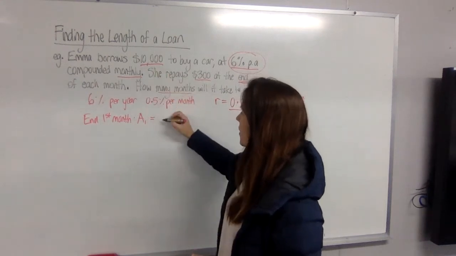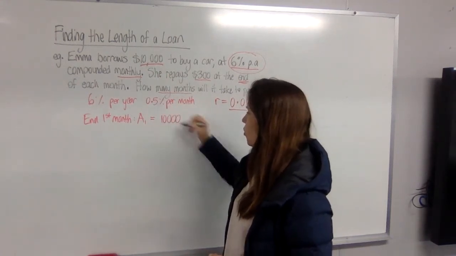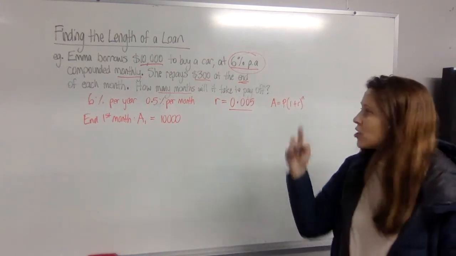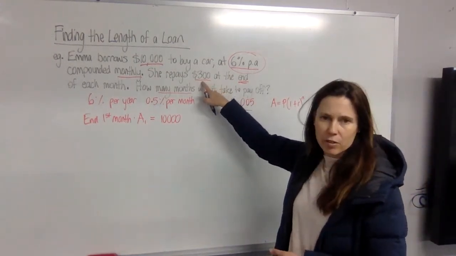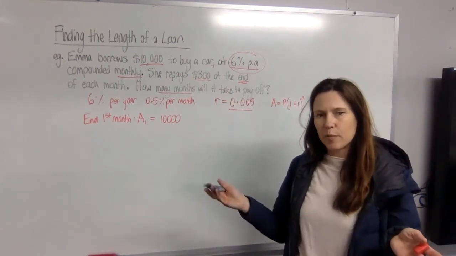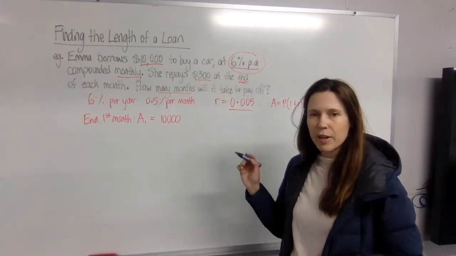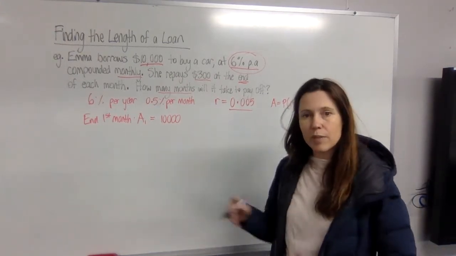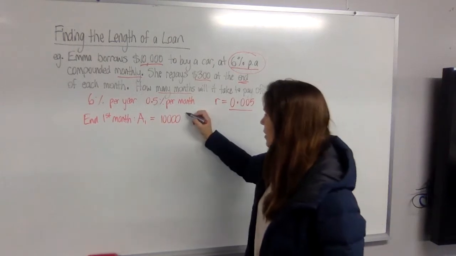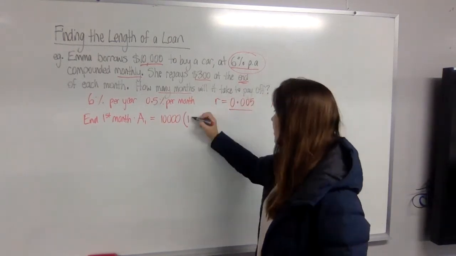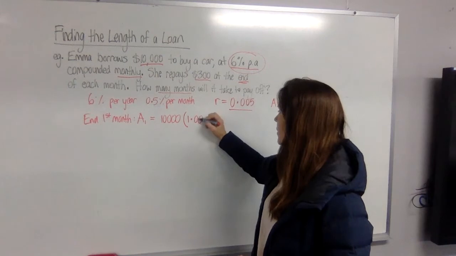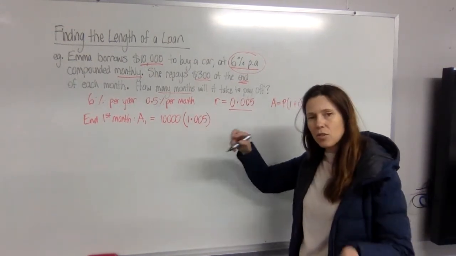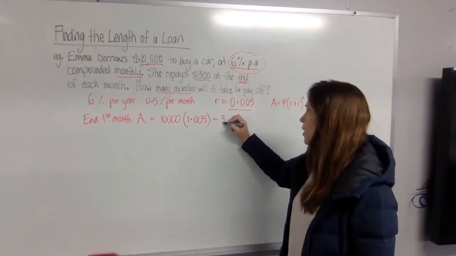Well, Emma borrowed $10,000, so she owes all of that. Now, the bank is going to charge interest at the end of the month, and she's also going to make her repayment of $300 at the end of the month. Which thing's going to happen first? If you have trouble remembering, imagine that you're the bank manager. You're trying to make the amount that's owed as much as possible. So you're going to charge Emma interest, 1 plus the rate, which I can write as 1.005. You're going to charge her interest first, and then straight after that, she's going to make a repayment.